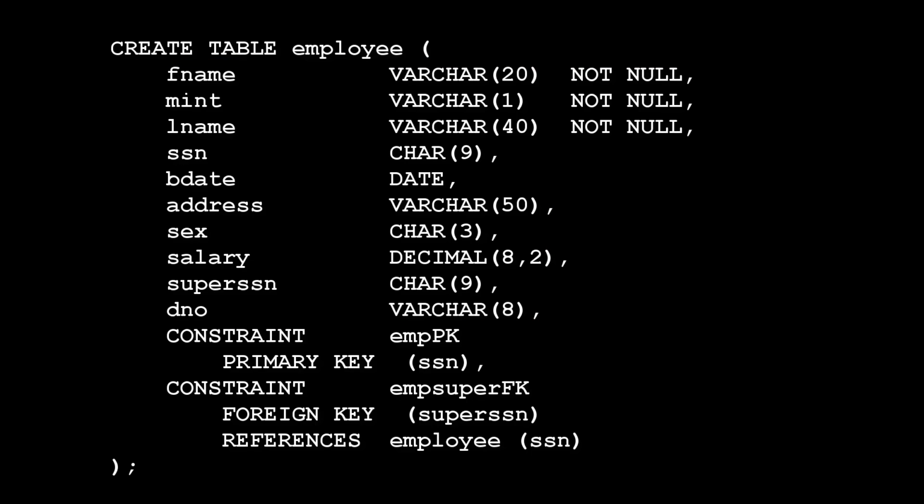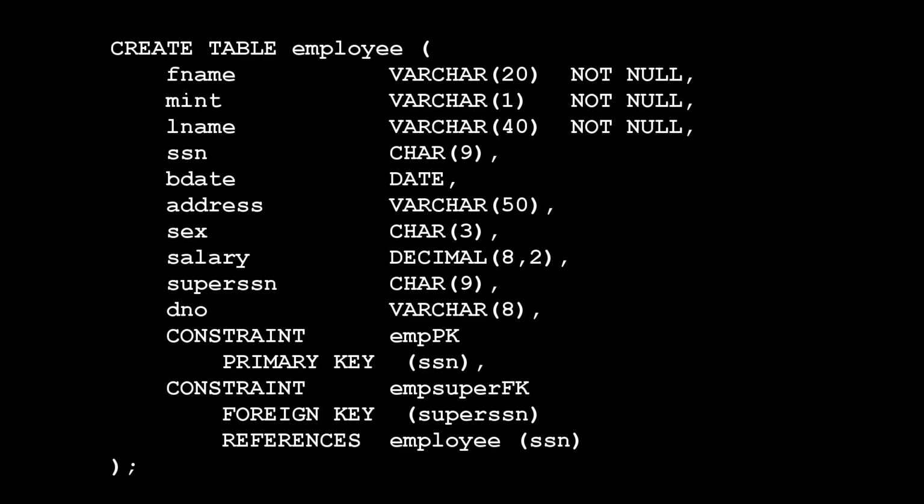I'd like you to notice the use of case and spacing here. It's very important that you be consistent in your use of both. Keywords should always be uppercase, and use of supplied words like the table name employee should either be lowercase or camel case. To the best of your ability, you should also use spacing to line up the parts of the clauses. Both the proper use of case and spacing allow for your code to be read a lot easier.